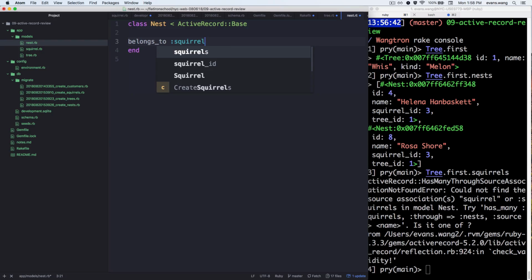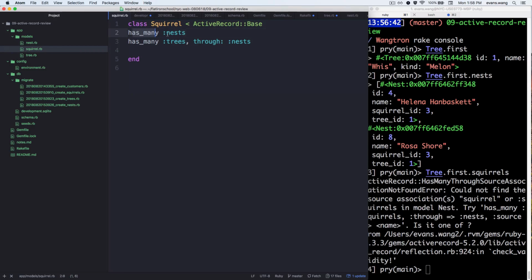The plural wouldn't make sense. So just think about that. And then the same thing with what? So tree or trees? Right? Just take a look. Has many nests, meaning there must be more than one nest in there, right? So if you're using has many, pluralize. If you're using belongs to, singular. It's just more readable, and it's actually good English, and it makes sense. Check.